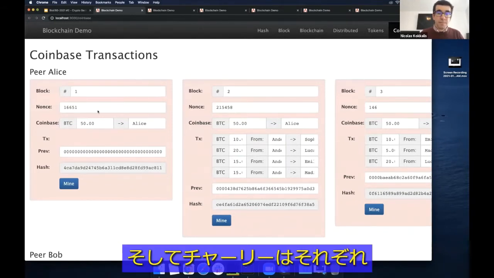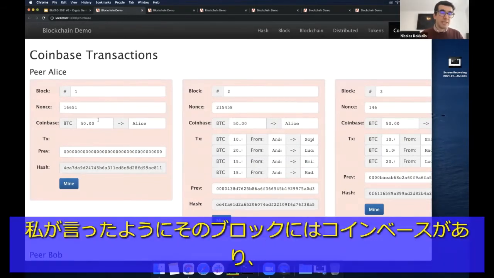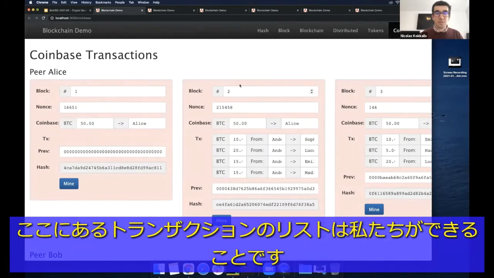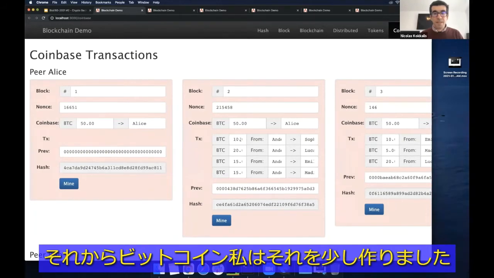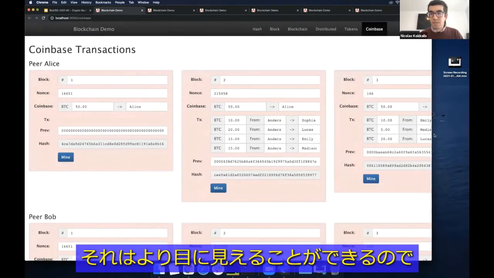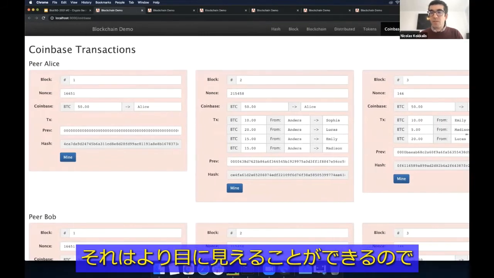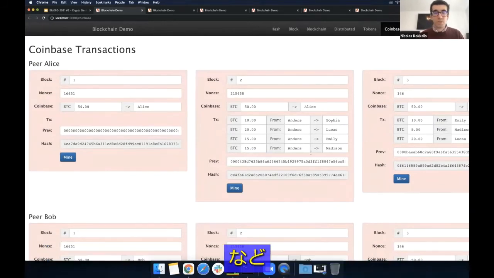Each one of them has the Coinbase. Each block, as I said, has the Coinbase and the list of transactions. Here we can see some transactions. 10 Bitcoin, I've made it a little too big. Let me make the page a little smaller so that it can be more visible. So in this case, 10 Bitcoin are sent from this person to this person, and so on and so forth.